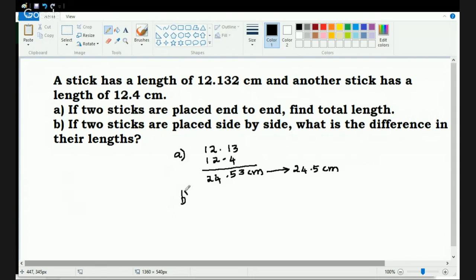Now let us look at the B bit. You have to subtract, same job, but this time 12.4 being bigger, I will write at the top. 12.13 being smaller, I will write below. So the answer, is the answer correct for Bhattacharya Rishi? It is 7. It is 2, correct? It is 0. 0.27 centimeter I am getting. But how should I round off? My answer should be rounded off to one significant digit after decimal. So the answer should be 0.3 centimeter.